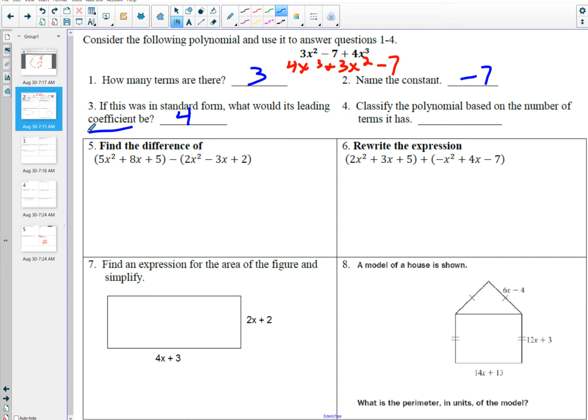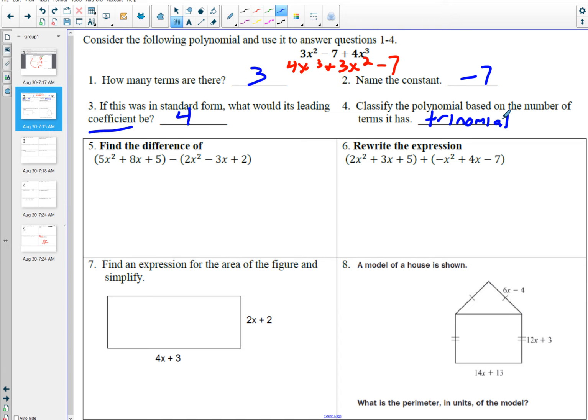Any questions on that one? Okay, the last one. Classify the polynomial based on the number of terms. I like that question. Make sure that you're paying attention there. Just trinomial. Whoa. But wouldn't that be a cubic trinomial? Yeah, you're right. That type of polynomial is absolutely a cubic trinomial, but that's not what you were being asked. That's why I like this.